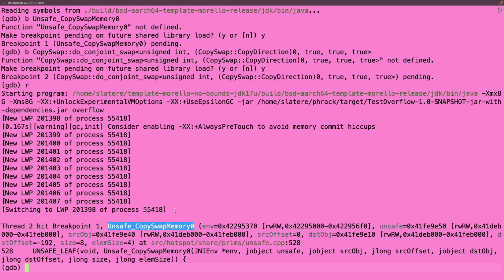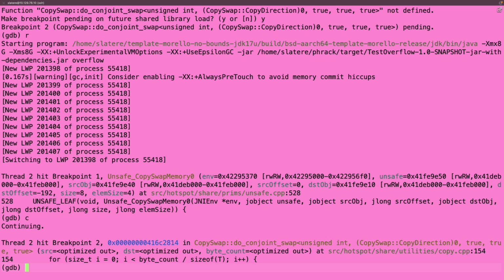There's a lot of other stuff like the source object and dest offset object, but what we're more interested in is what this dest offset is. Sorry, the D's been slightly cut off there, but what you can see is it's being called with an offset of -192. So let's continue on into our next breakpoint.